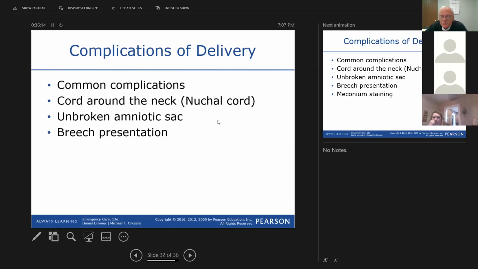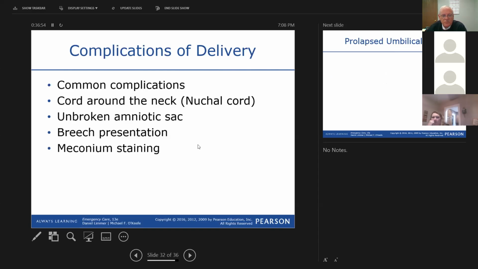If for some reason you do that and it's still stuck and baby's acting funky, because remember, baby's head is still in there and so is the umbilical cord. And so baby's head could be pushing on that umbilical cord, and that's going to distress the baby and could kill it. If the head is truly stuck, there's only 2 times we can put our hands inside mom, and this is one of them. If the head is truly stuck, you're going to have to go in and push the presenting part or the baby's head away from that cord so it stays pulsating, okay? And then get them to the hospital.